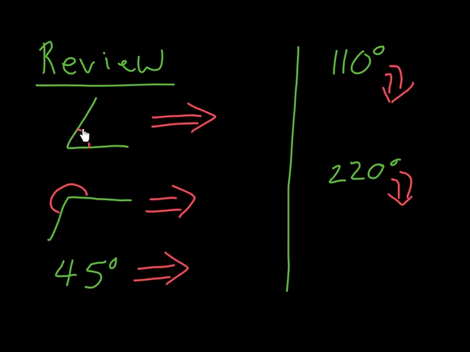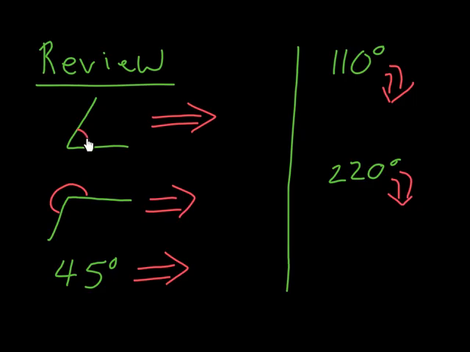Let's do a quick review. Here's an angle with two arms, a vertex, and the interior angle marked — what kind of angle is that? Here's another angle with arms, a vertex, and the angle marked — what kind is it? We also have an angle that measures 45 degrees — is it acute, obtuse, reflex, a straight line, or a right angle? And we have 110 degrees and 220 degrees — what kind of angle is each? Stop the video, work out your answers, then restart.